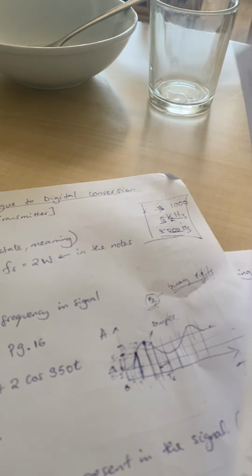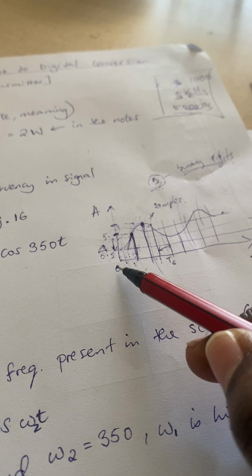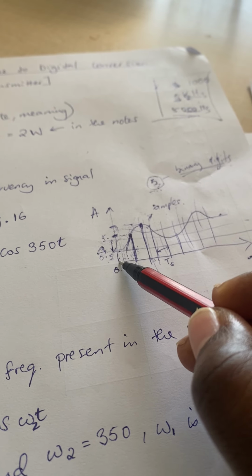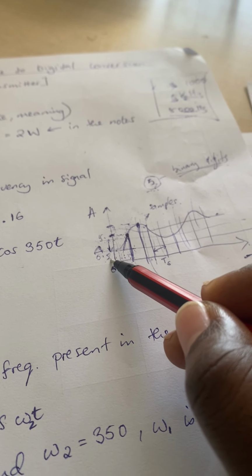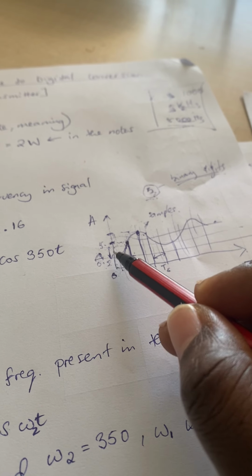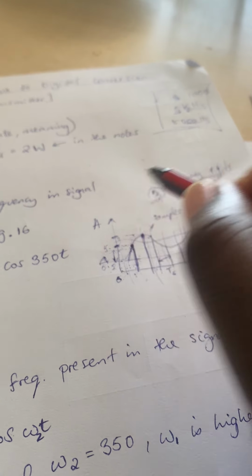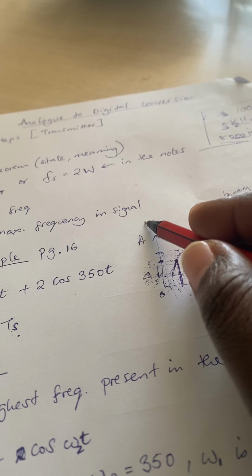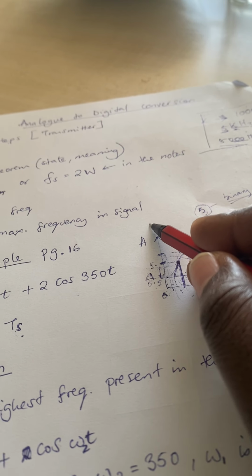Okay, so let me go back to this example. We found that this delta was 0.5. That means that between each quantization level we have these 0.5s. So if the first one is 0, we have 0.5, 1, 1.5, 2, 2.5, until we have all the 16 levels. So the highest amplitude should be, I think, 8 volts.